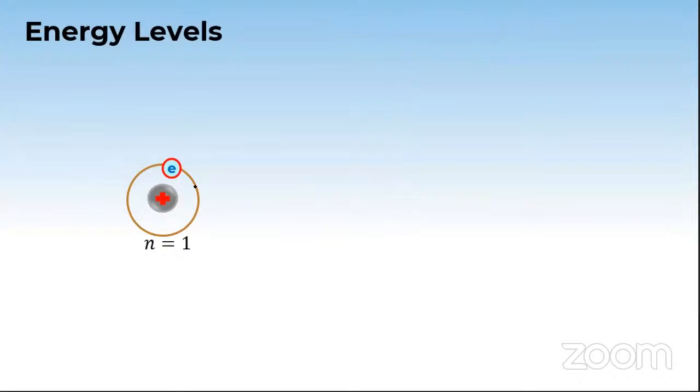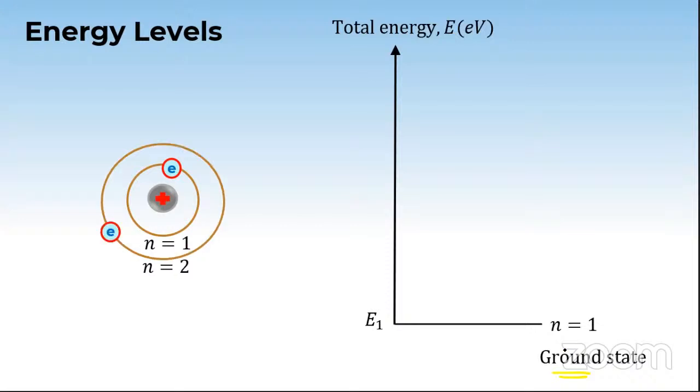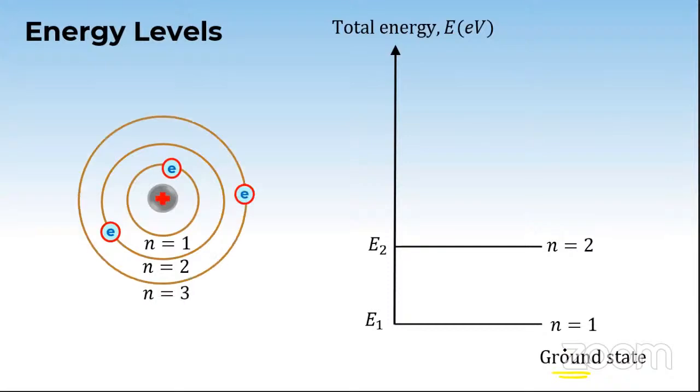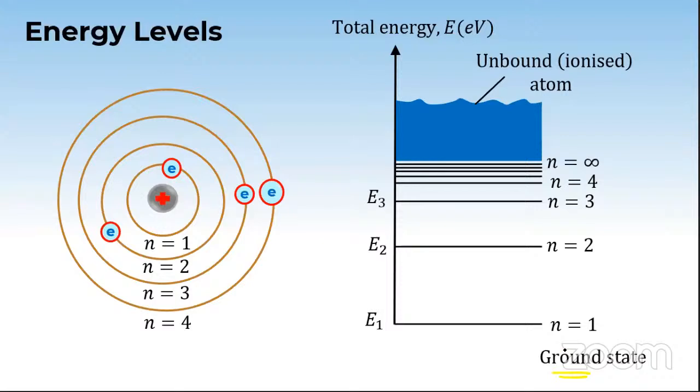Yeah, so now I'm going to draw something called energy levels. Okay, so there is a proton here with one positive charge. There is an electron in the first orbit. If I want to calculate its energy, I'll write it as E1. The first orbit is always called the ground state, the base state. If I take the second orbit, it has some other energy, which I'll write as E2 for n=2. For the third energy level, I'll take n equal to 3. For the fourth orbit, I'll take energy equal to some other value E4, with n equal to 4.